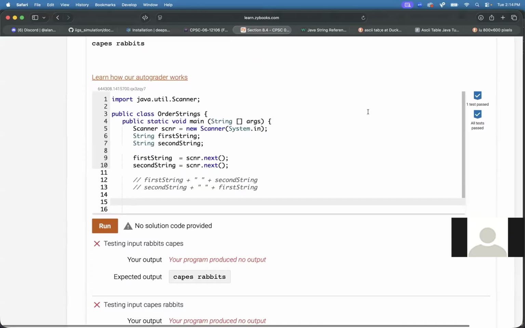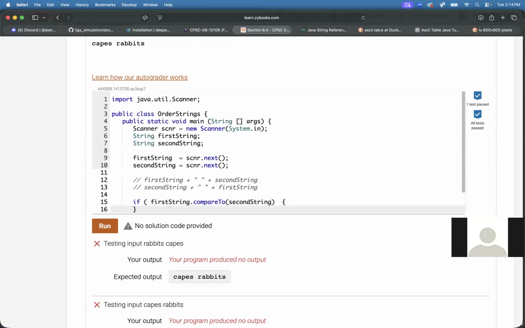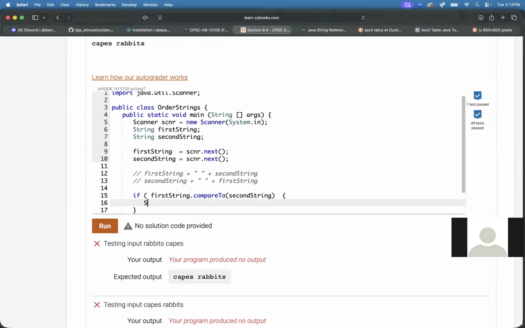So you just start out with an if statement, and to compare them, we can do first string dot compareTo second string. And then in here, we're going to do a print, right? System.out.println.